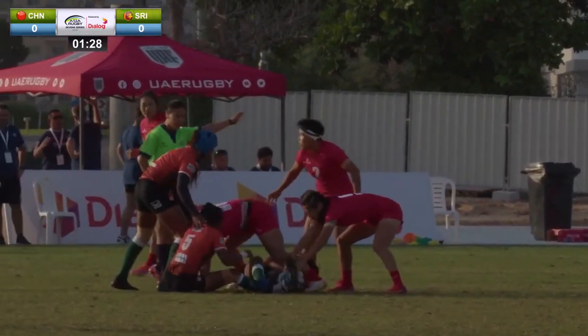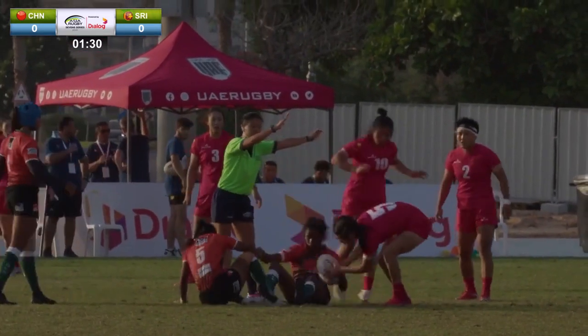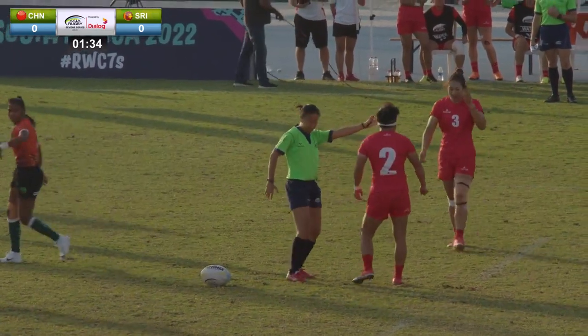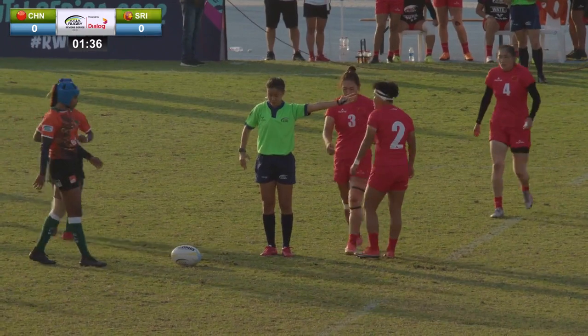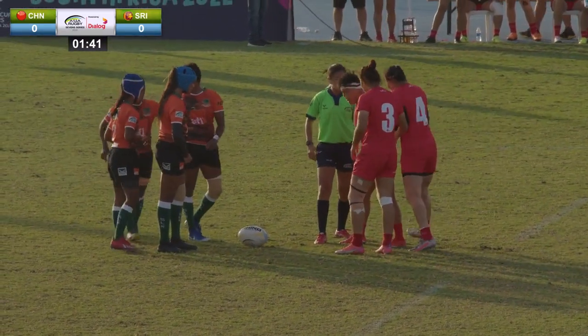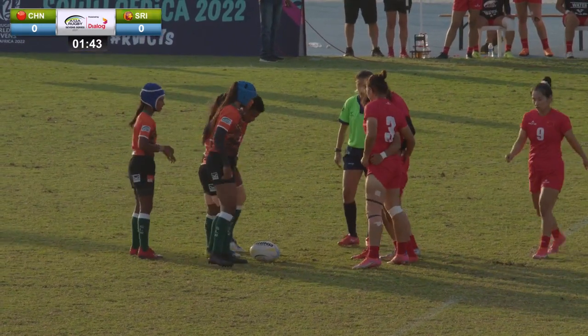Running hard and straight, and good defence by the Chinese players. Run into 2 big defenders and good heavy hard hitting. And China, they've stepped the mark. They want to go to a scrum. And they've got strike players on either side.